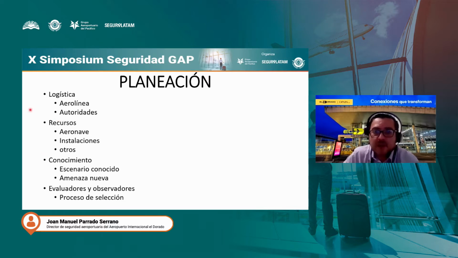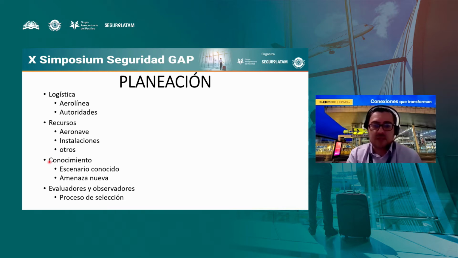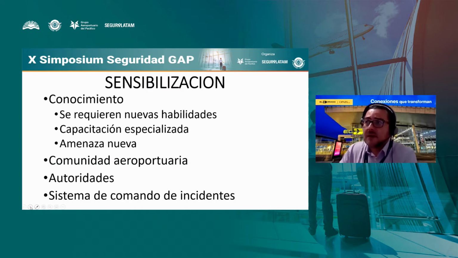And then we start with the process to choose our evaluators. This part is really important for the airport because from this evaluation that we carry out, we have a learning, of course. And from this learning, we can establish an action plan that will help us to reduce gaps and to mitigate vulnerabilities in the airport in terms of response to potential incidents.